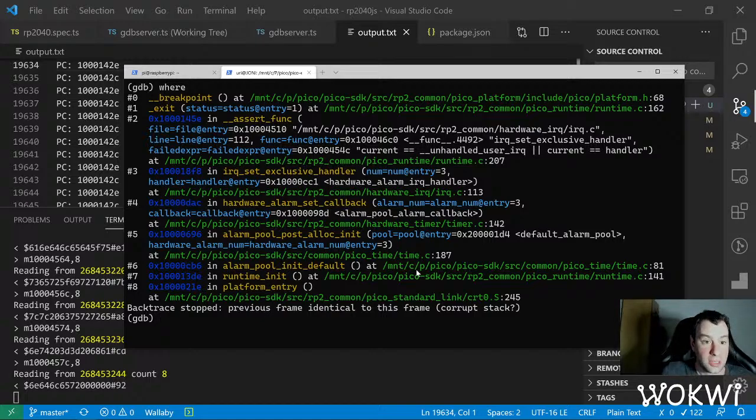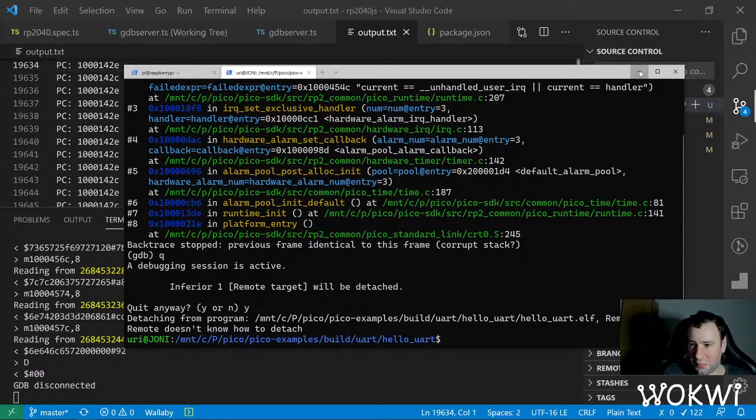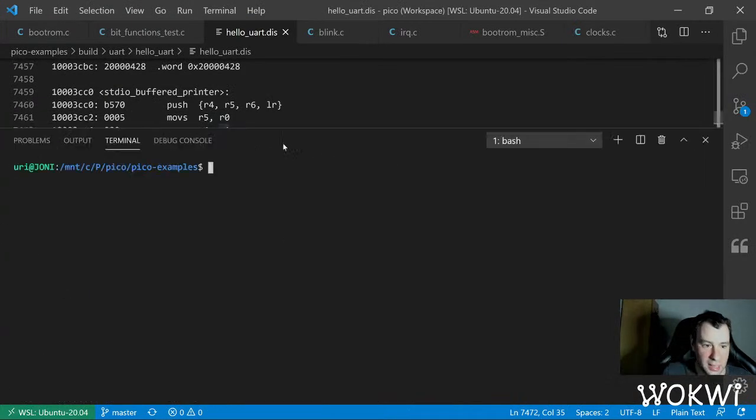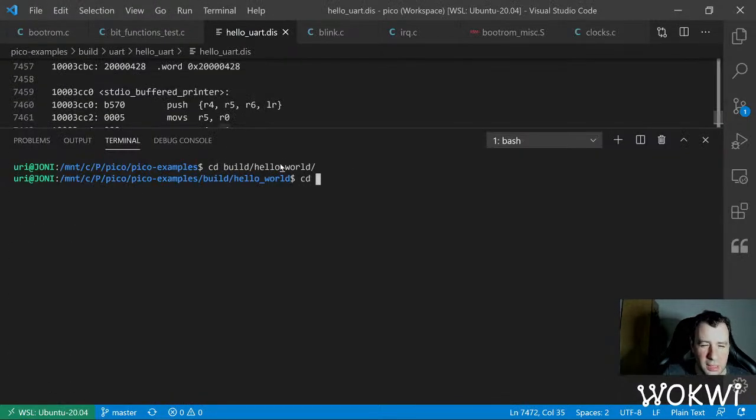And actually the nice thing, if I do the same but from within, or you know what, maybe no, let's do it one step at a time. I'm really excited about this, so my thoughts are running in all directions. But if we just run this inside the terminal here, instead of in a different terminal, where was that? UART, hello UART, yep.